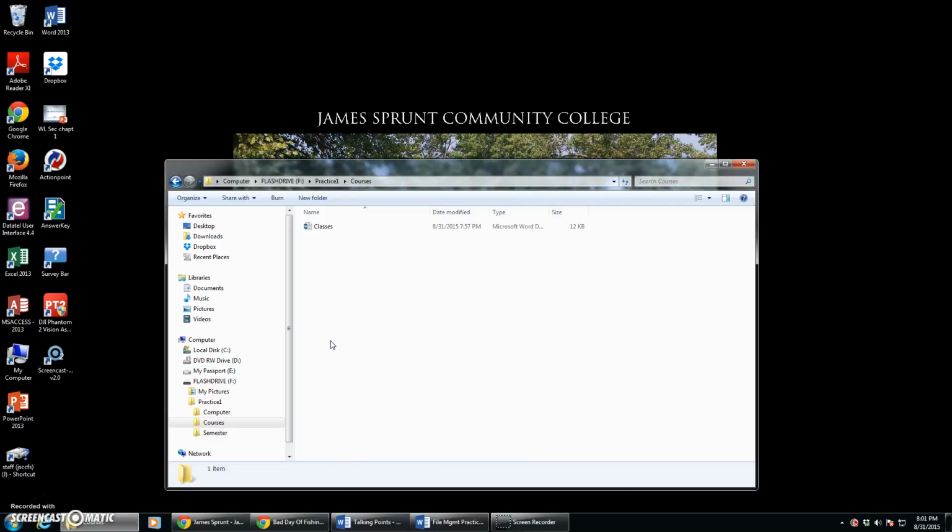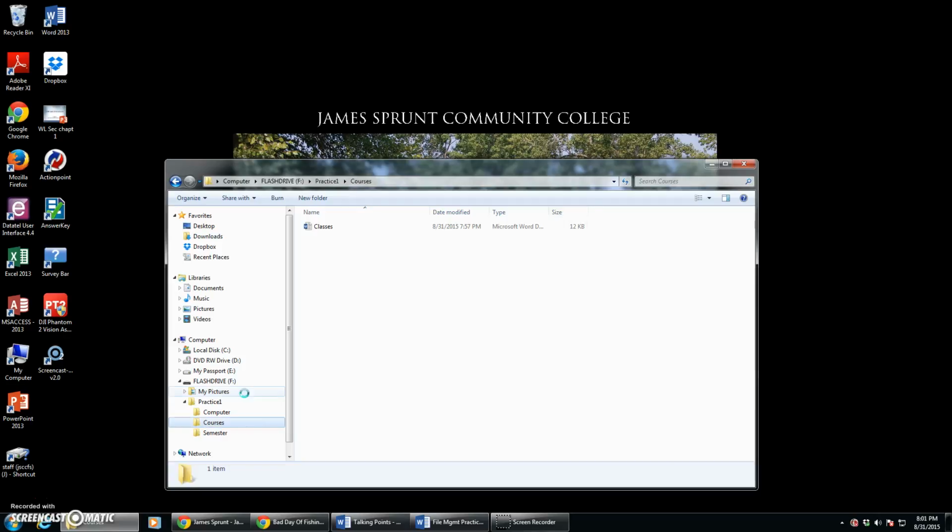In step 8, we're going to rename the Courses folder to Fall Semester 2015. So I'll simply right click the Courses folder in my navigation pane. I'm going to rename it Fall Semester 2015.